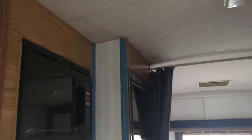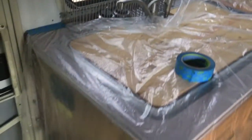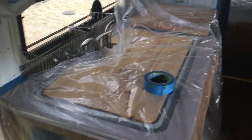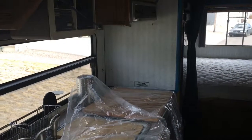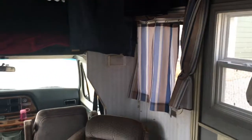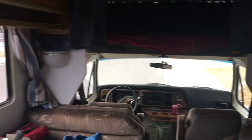So, as you can see, I am taping everything up here so that I can prime the walls tomorrow with some white primer. We're gonna get started on that tomorrow morning, and that way we can get all of these walls a better color. We haven't decided what color we're gonna paint the walls yet, but we know that it's not gonna be this, and the primer is definitely where we need to start.